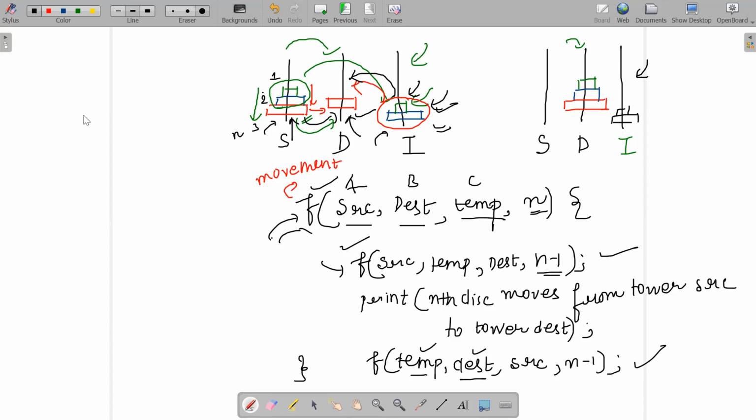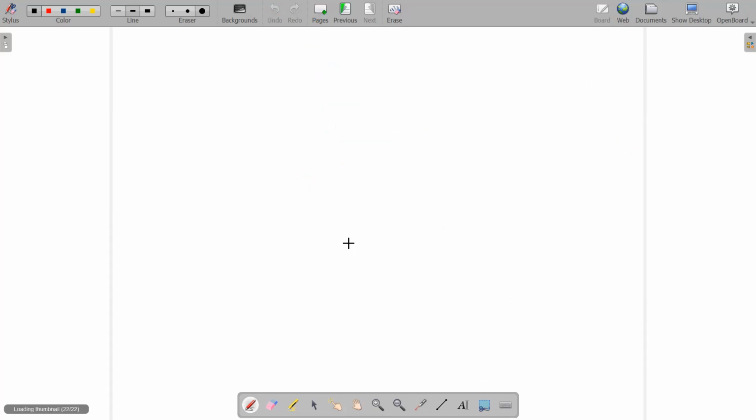Based on the subproblem definition, let's have a dry run of how the overall movement would take place internally, and how recursion is going to handle that. Whatever I have defined for the subproblems on an upper level, the smaller subproblems are going to behave in the same manner. Further, n minus 1 is going to get broken into n minus 2, n minus 3, and so on. So let's see how it's going to work.